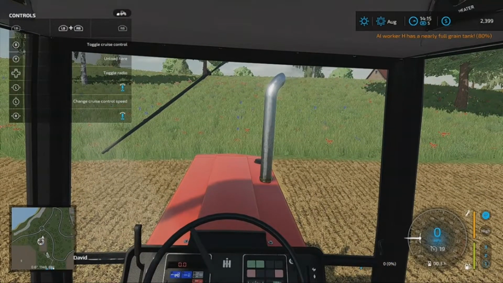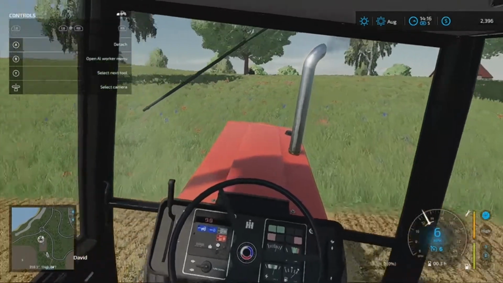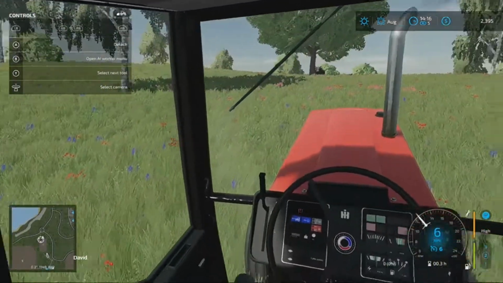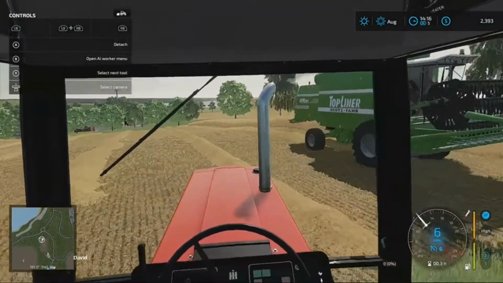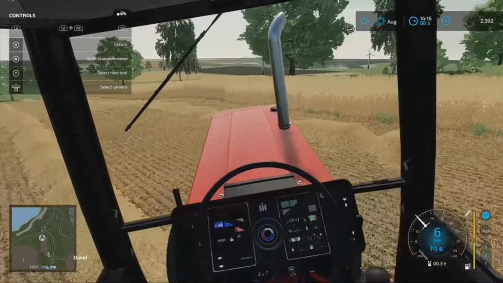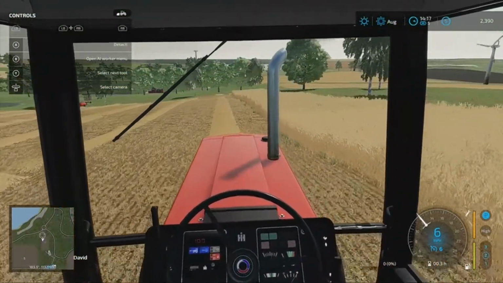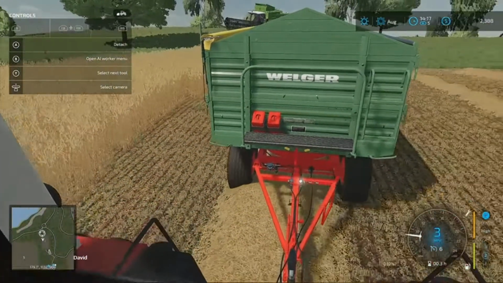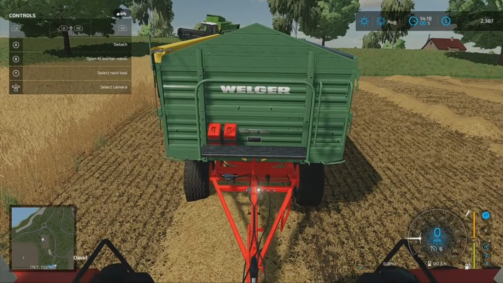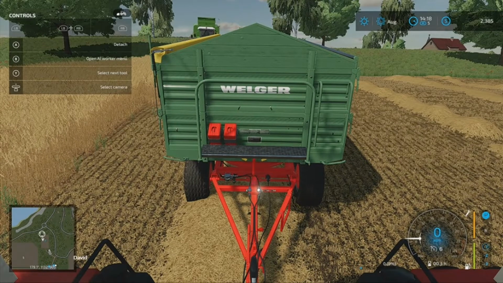And you may or may not notice this, but we're going to set our cruise control down to 6. We're going to set that so that we can keep pace with the combine instead of having to do the whole trigger dance, as I like to call it. Dancing with the stop and go thing. So we're gonna wait here, and we're gonna unload him on the way down.